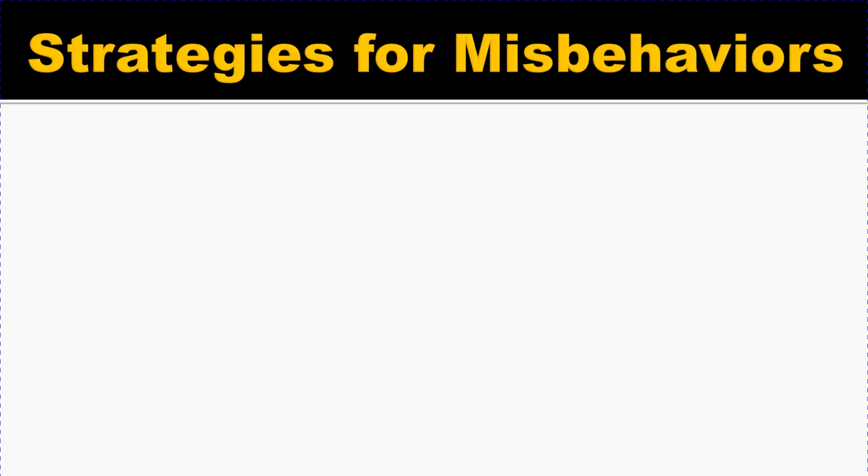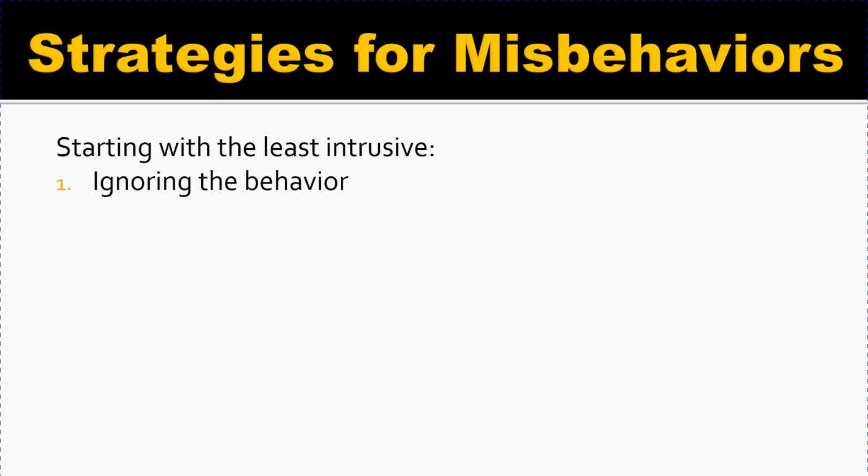Even though you've got your rules and you're prepared and you're like, we have rules and consequences, you're going to get behaviors. So what you want to do is start addressing those behaviors in the least intrusive way. And the first one is to ignore it. If you start seeing the behaviors start to self-correct, don't jump in there. If Charlotte sees you looking at her and she puts the phone away, there's no reason to do anything else, right? The behavior is self-correcting. So sometimes you can ignore it.